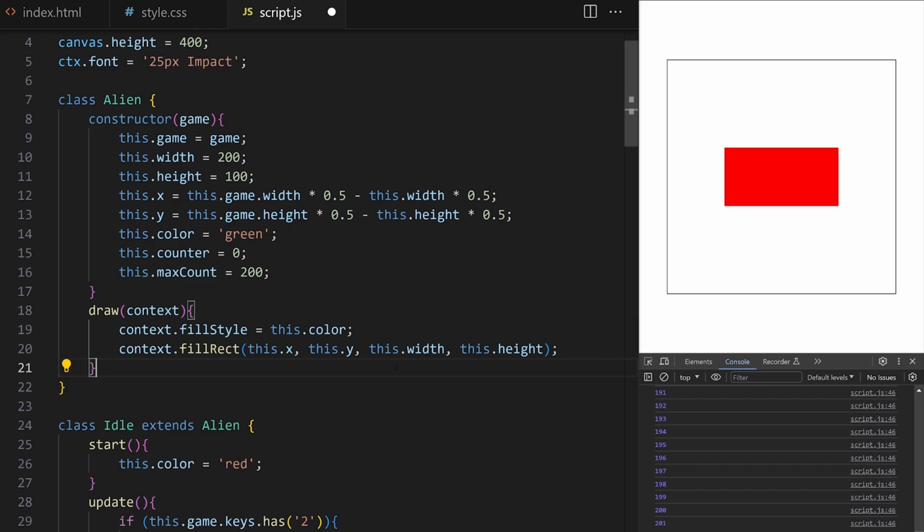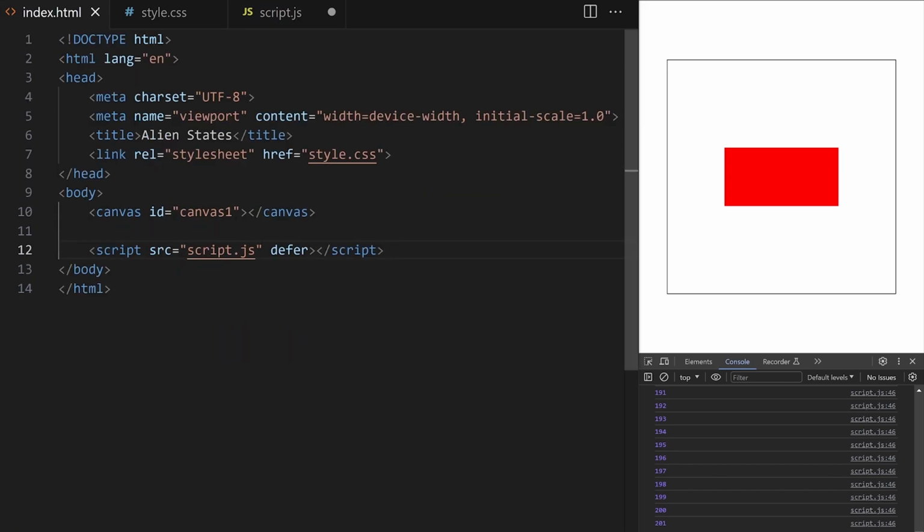We can use this state pattern not only to change alien states, we can also use it to switch the game to different levels, to invoke menus, things like that. It's incredibly useful and powerful. Maybe I want to create a separate state for each level, and each level will have unique environment, enemies, and the player might look different and it might evolve through the levels, which is what we will do in the next game when we focus on player mutations.